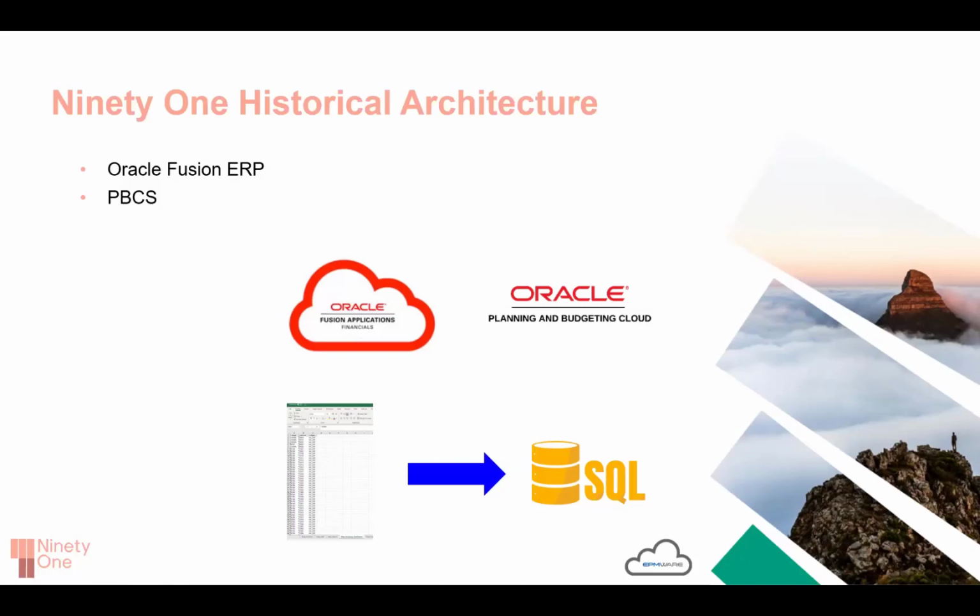So our natural choice was then Oracle Fusion ERP and PBCS, and we implemented the structures initially thinking that we wouldn't necessarily require a DRM or DRM equivalent, as we were quite a small environment and we should be able to manage them. But it quickly became apparent that it was too much for us, and we needed to look at some way to manage our metadata, and we'll get into more of those exact examples as to what the steps are and what led us to go that route in the slides to come.